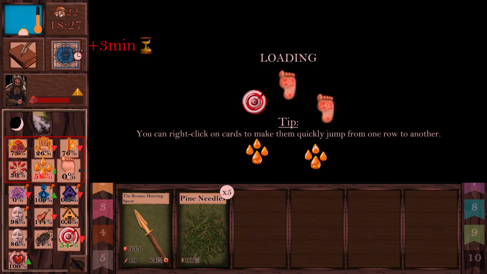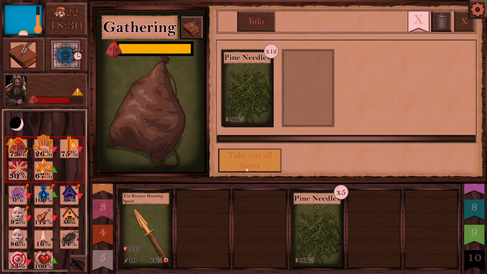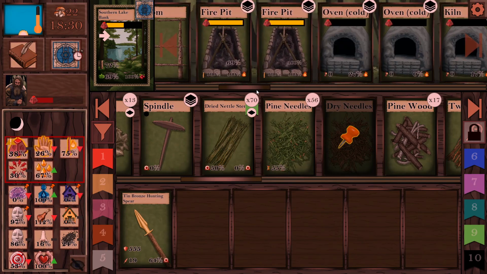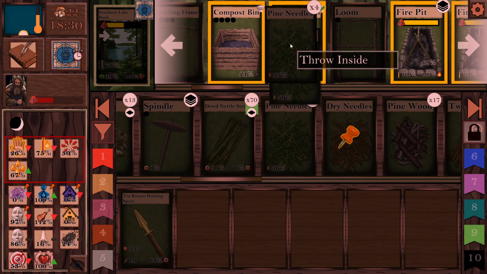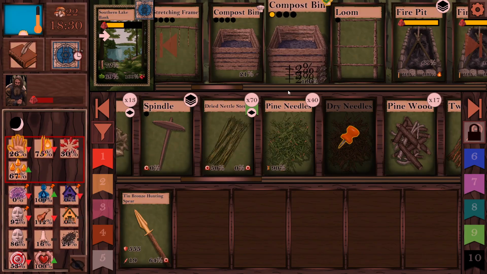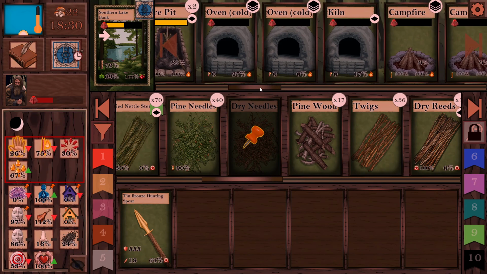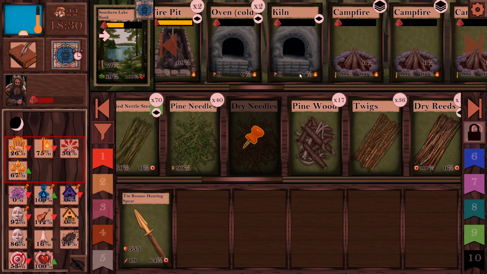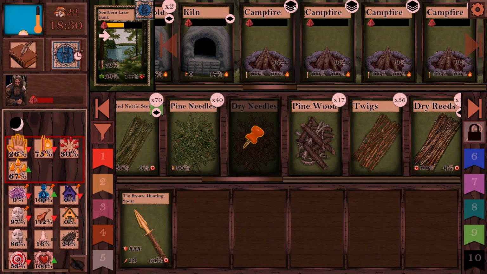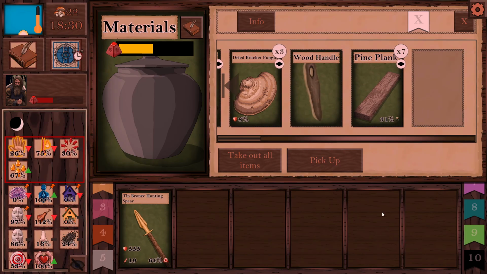And there we go. We can also put these in the compost bin. Some more compost. I don't know why that happens. There we go. Good. These can be put together. These can be put together. We can also store some things in there. We can just break these apart.